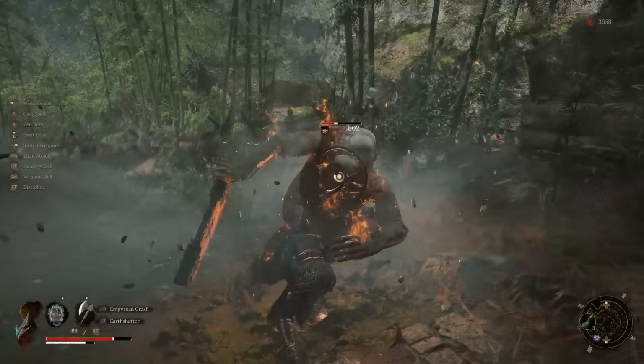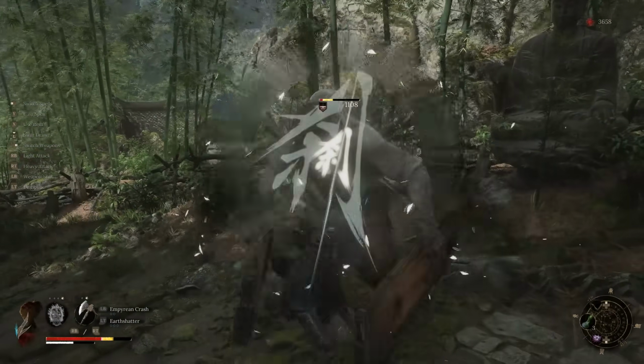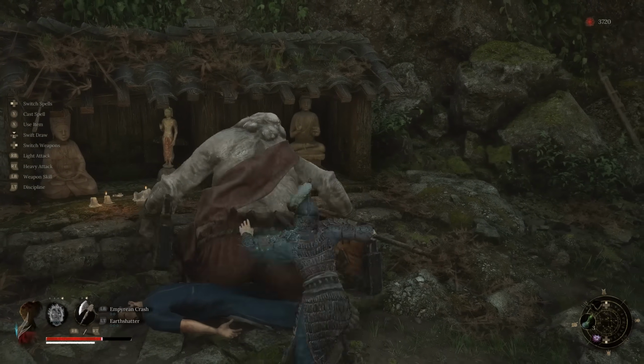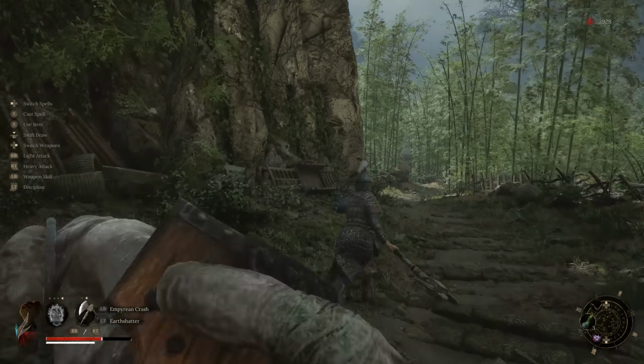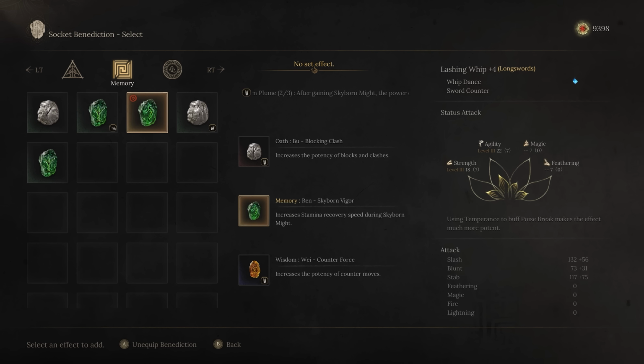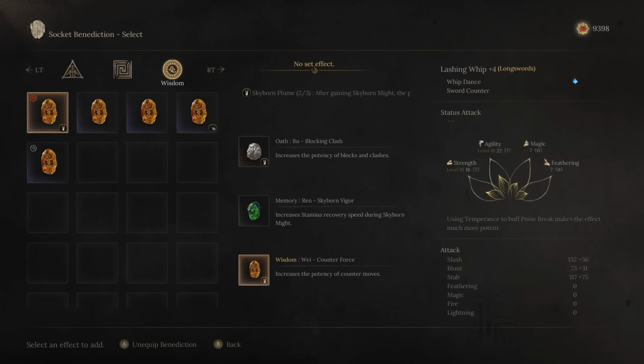Now, before we actually move on to the next section, I do have a few more weapon gems / benediction sockets that you can go ahead and grab for some of your current builds. Specifically, we have the Blocking Clash, which is going to make your blocks and clashes so much better, and this is also going to be useful for another build in the end game. Also, the Skyborn Vigor, which helps a ton with stamina recovery.